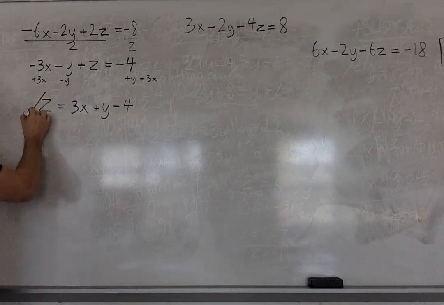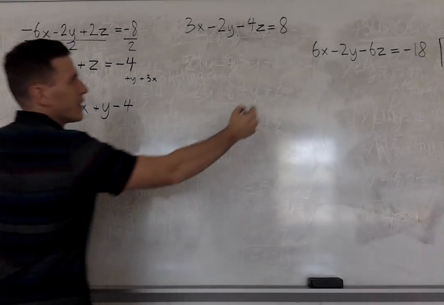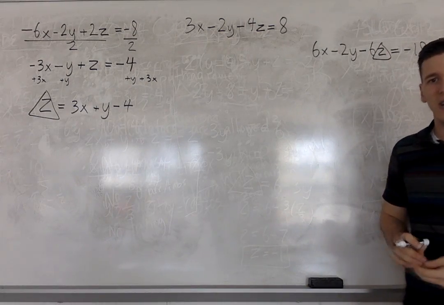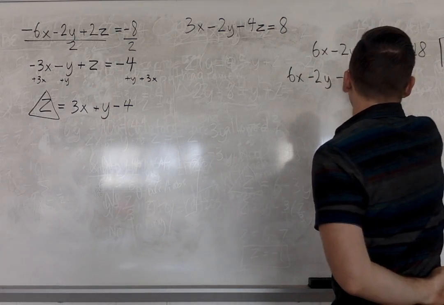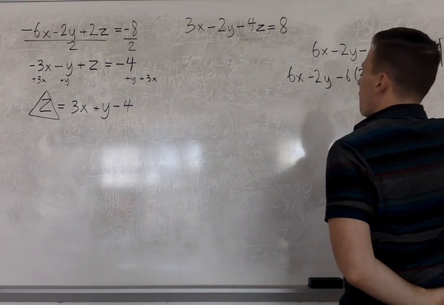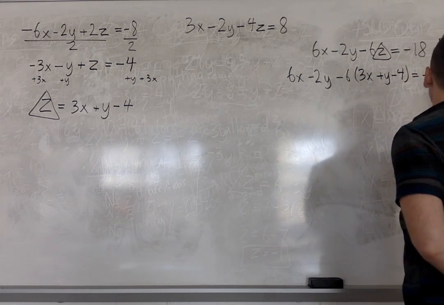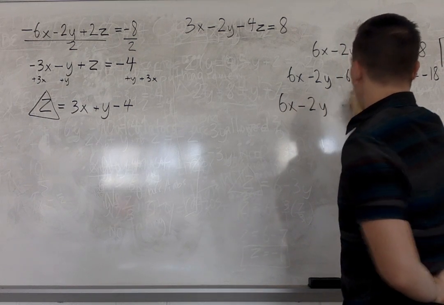Now, I've solved for z in terms of x and y, which means that I can jump into one of these other equations, I can plug z in, and then I'll know what I'm doing from there. So let's go, why don't we go all the way over to the one on the right. If I see a z here, and I do, I can plug in for x and y, and I'm going to be able to solve this a lot more easily. So 6x minus 2y minus 6 times that whole thing, 3x plus y minus 4, is equal to negative 18. Distribute out that negative 6. This is going to be a little messy, but I'm up to it. I'm a bold, brave math man.